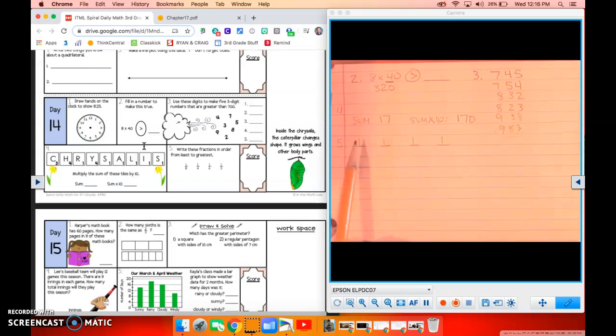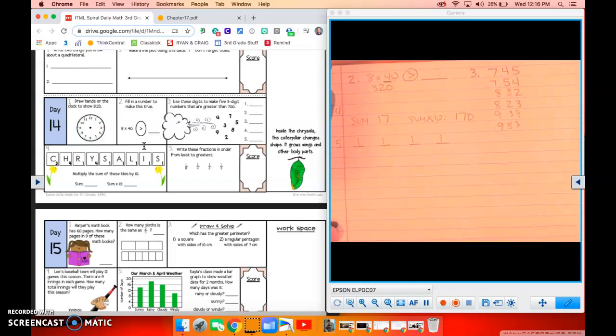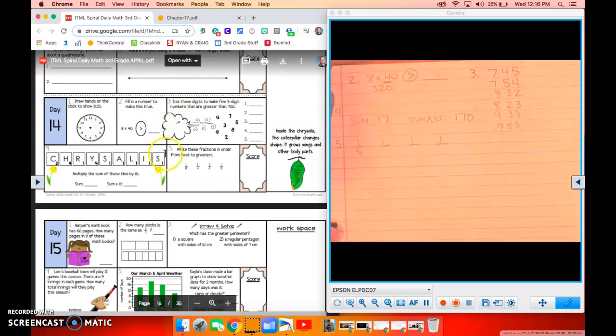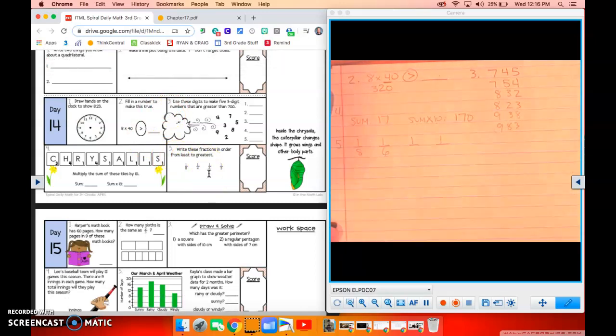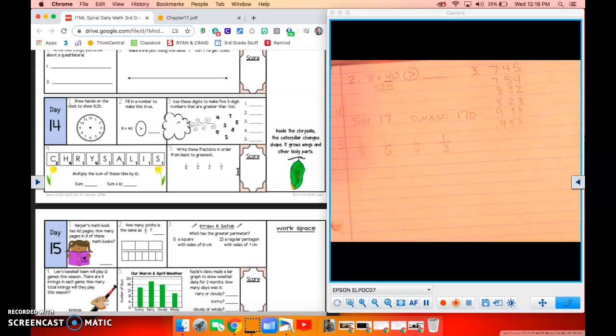So they all have a 1 in the numerator, so I see our denominator, our first one is 1/8. And then the next biggest number I see is a 6. And then a 4. And lastly, 3. So there we go, in order from least to greatest. And it actually made it easier for us by having all of the numerators the same. It's kind of like if all the denominators were the same, it makes it easier to put them in order.